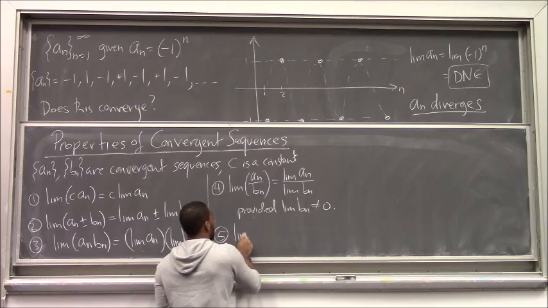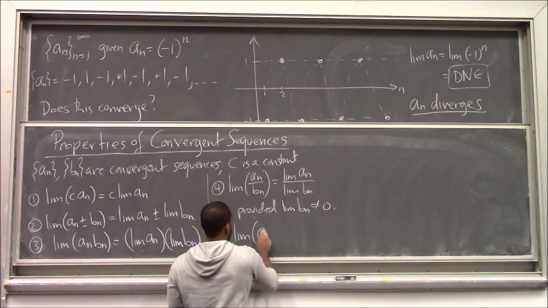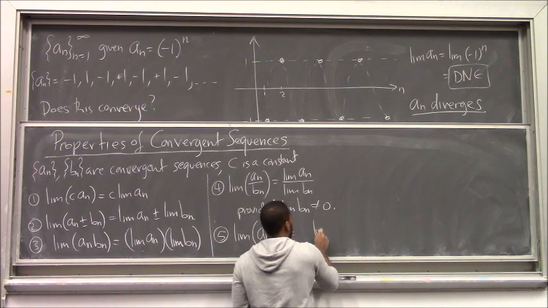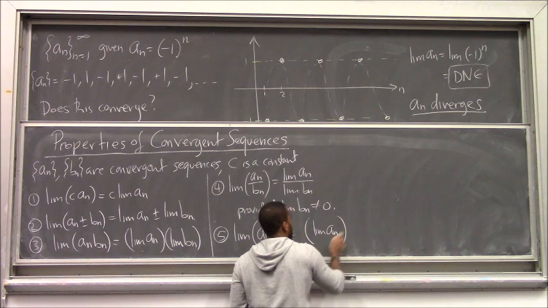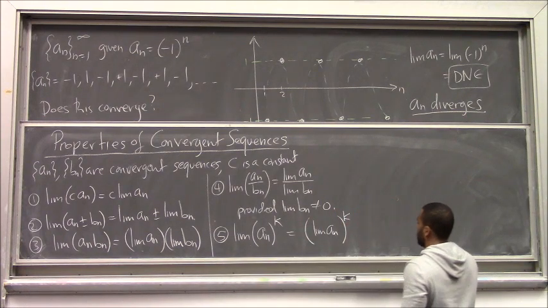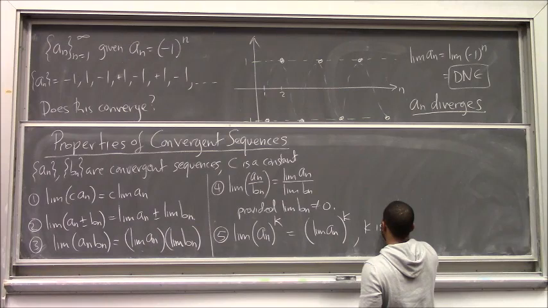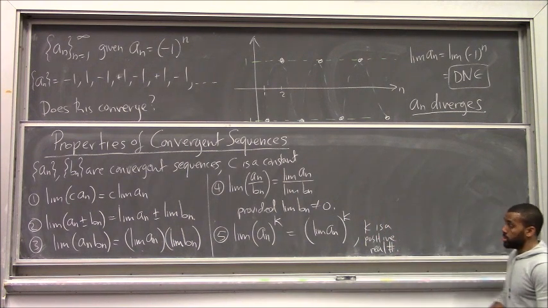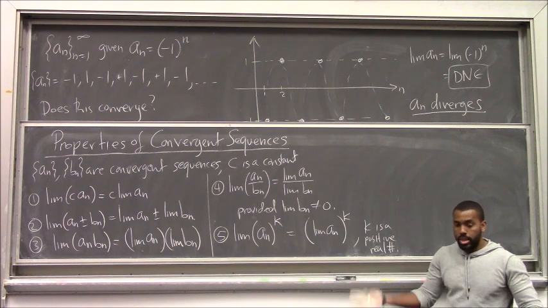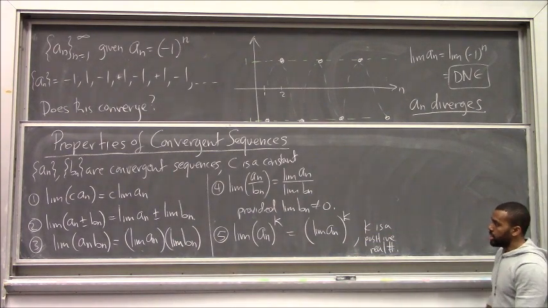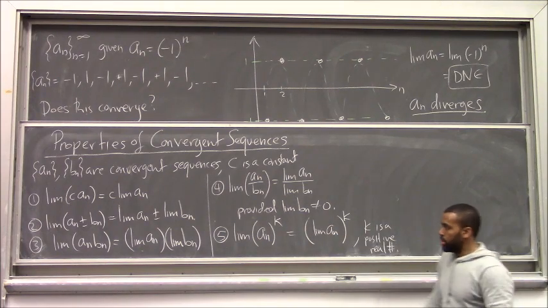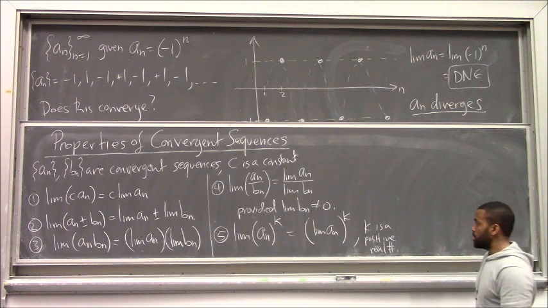You can actually move limits of sequences inside of powers. So if I have a sequence and I raise that sequence to a power, then I can find the limit of the inside and then raise the result to the power, where k is a positive real number. Now it works with negative real numbers as well, but you don't want to end up with a division by 0 or something, so we'll tell you for positive real numbers. But in general, you can actually move limits inside of powers, which also include radicals, right? So the limit of the radical of a sequence is the radical of the limit of the sequence, etc.